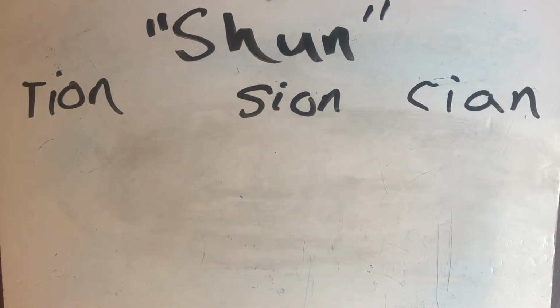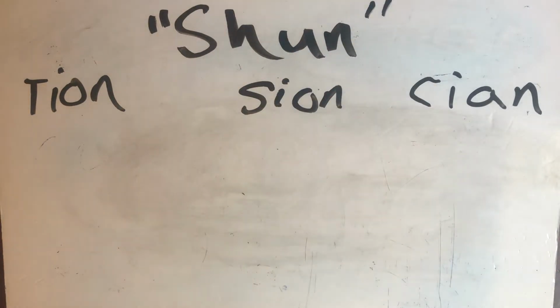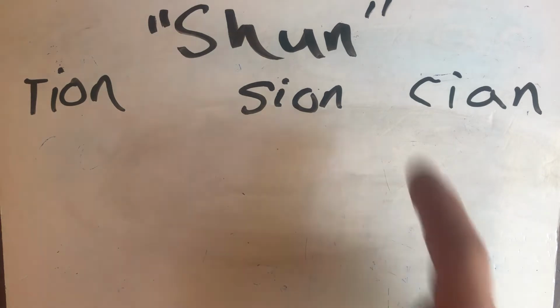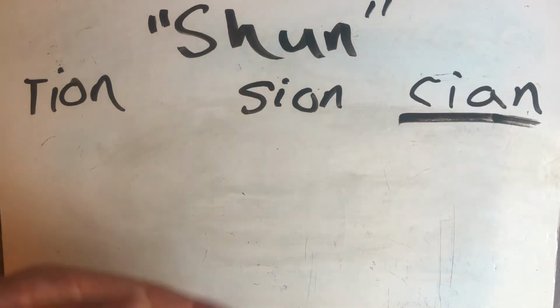On your spelling words this week, if you read down them, you'll notice that all of your words either end in shun or they're a word that you can add the shun sound to the end of as a suffix. But the sound shun at the end of a word doesn't really only have one meaning. There's lots of different things that shun can mean when you add it to things. For example, this CIAN can mean somebody who does or makes that.